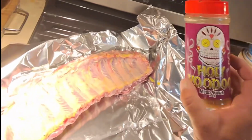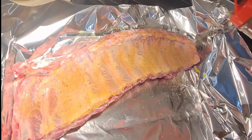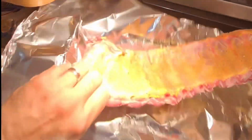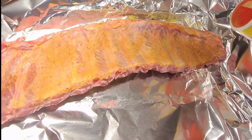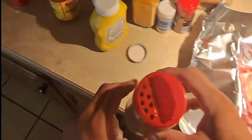Now it's time for our Holy Voodoo Meat Church Barbecue. This is delicious. It's amazing. I don't have a real lot. Oh, I wanted to add some Slap Ya Mama Cajun on this. I want to have a little bit of a kick along with that sweetness. So I'm doing two things. A little Cajun seasoning, a little sweet and Cajun-y. That's going to be excellent. Let's turn it over.